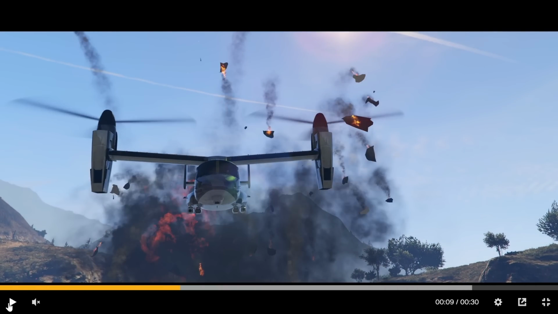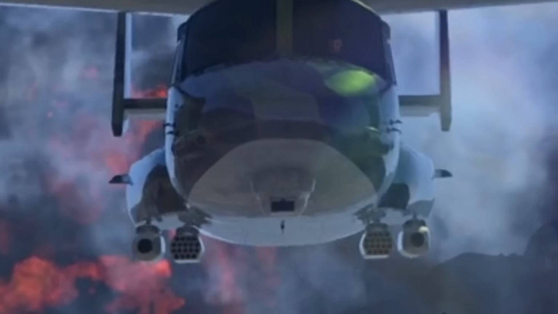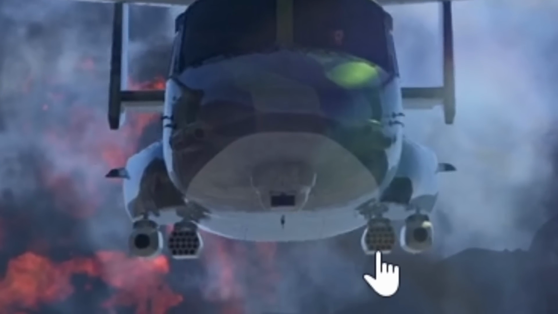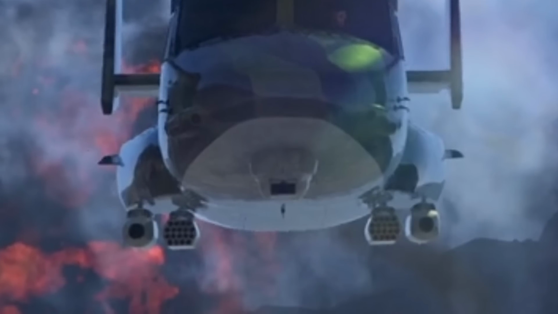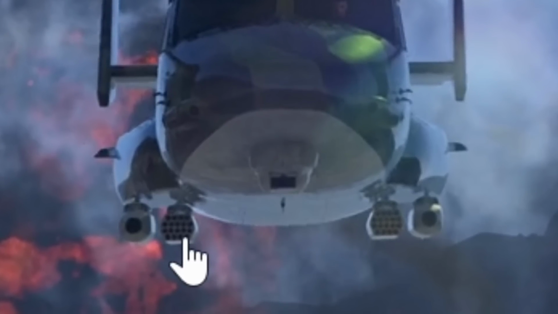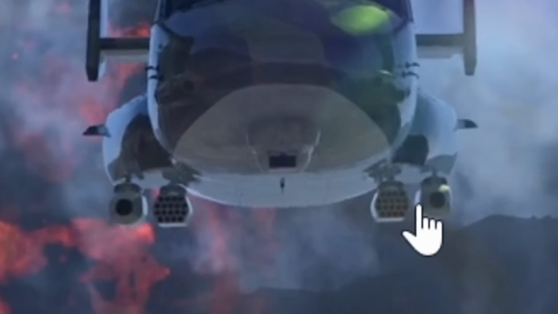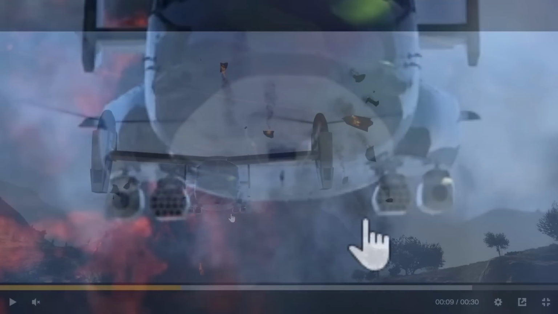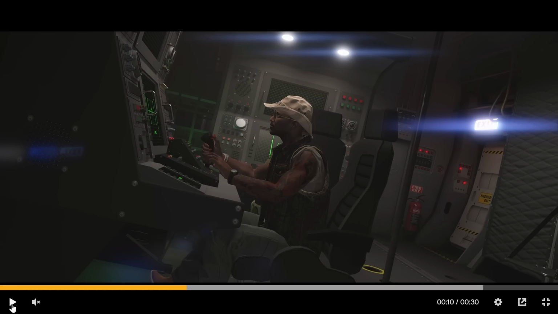Here we have the Avenger flying through. You've got a better look at some of these weapons here. I see 4 of them. They're kind of mirrored on each side. These look like they could be different for each. Perhaps guided missiles and unguided missiles? Or maybe something different altogether. Let's see if we can get a better look. Oh, that's as close as we get.